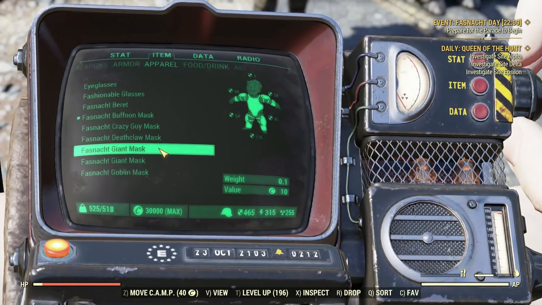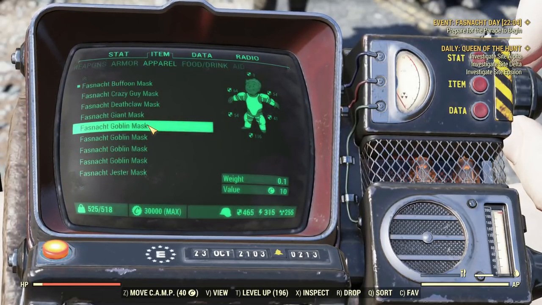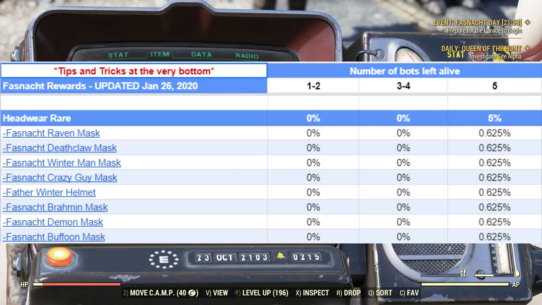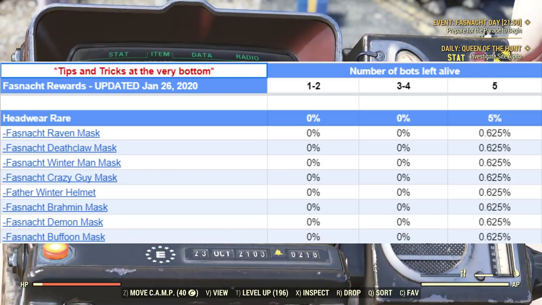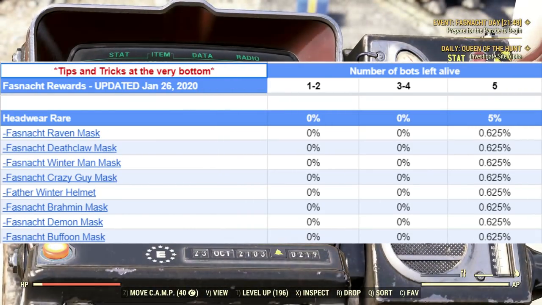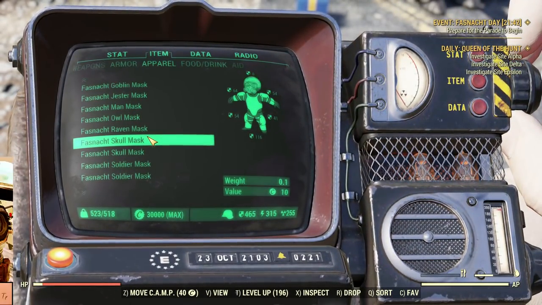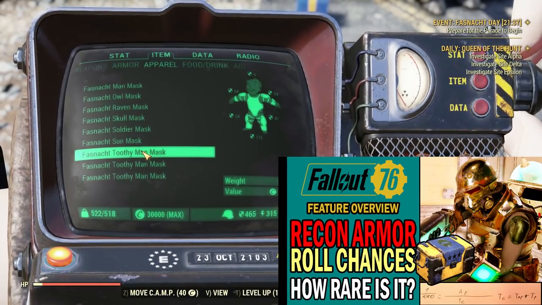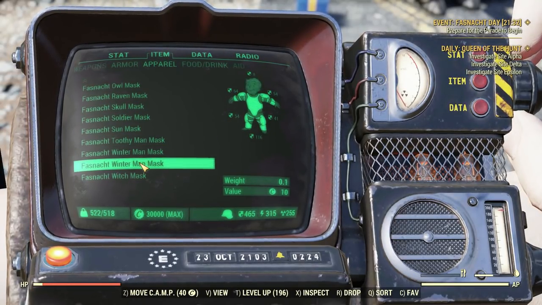If you finish with all 5 robots alive every single time, your chance to hit the rare mask category is only 5%. That's pretty low already. And then this category includes 8 masks, which means each one has a shocking 0.6% chance to drop. So yeah, it's almost like triggering the 0.09% chance to roll an unwielding recon armor piece from a mysterious pick.